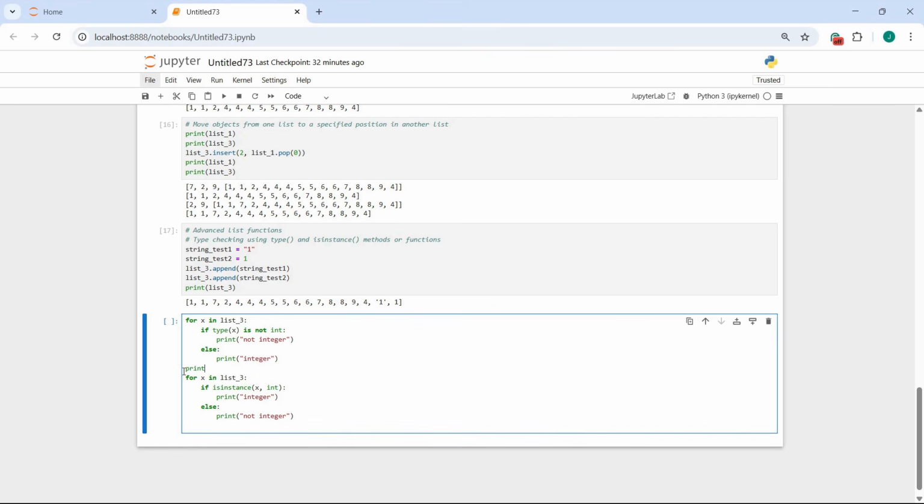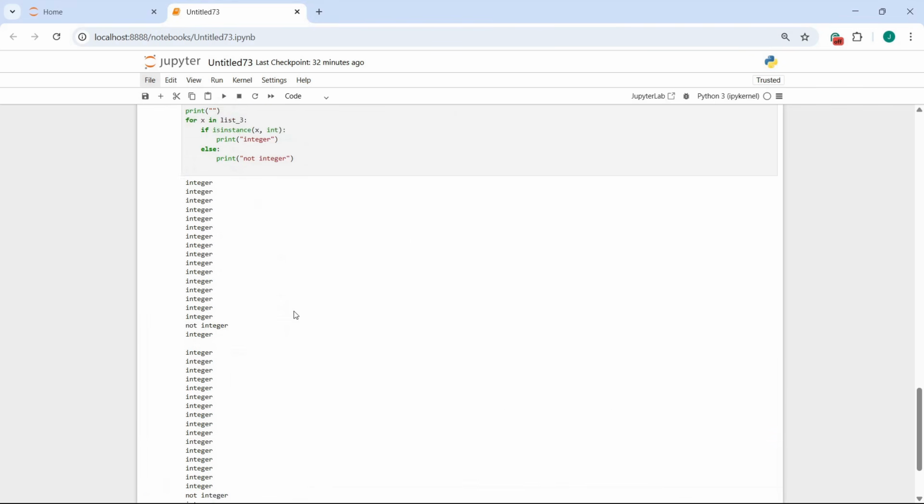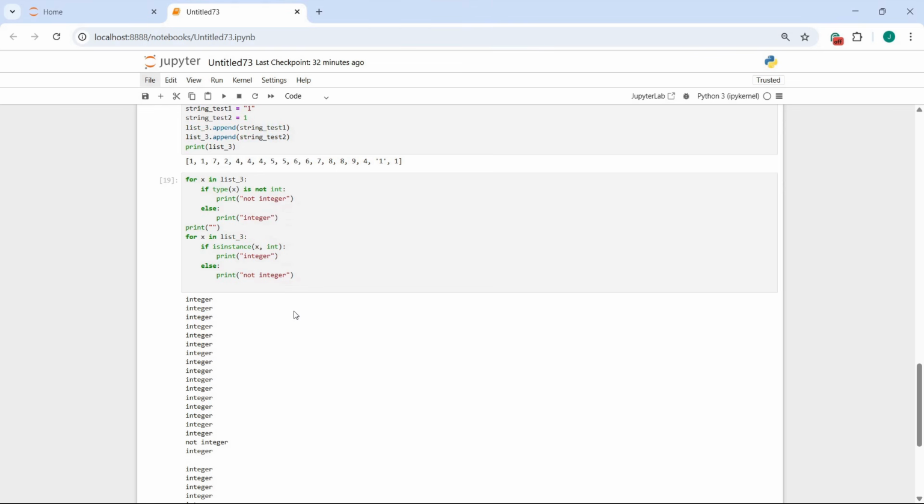And here we will add some white space. So let's run this code. And here we can see that in both these cases, both these methods managed to identify this string as not an integer.